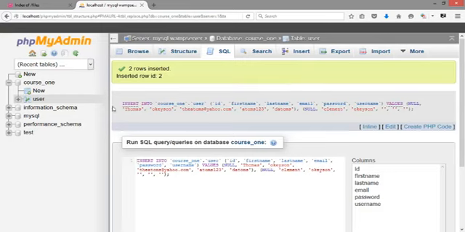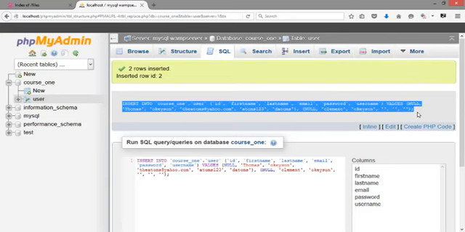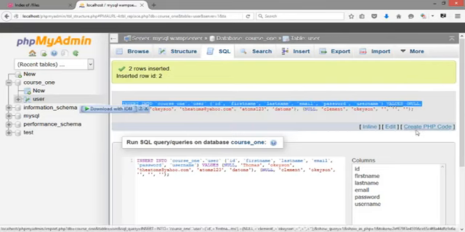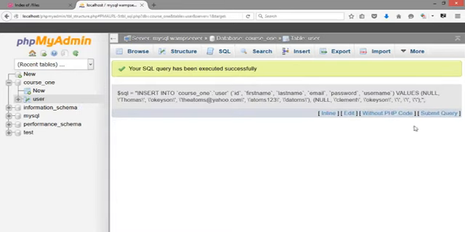Okay, now you see when it inserts it, it gives you the SQL code used to execute that particular script. Now you can decide to generate a PHP code here, and you see it gives you a nicely arranged PHP code without you stressing yourself that you want to type anything. So you can use this in your PHP script if you want to make your work faster and maybe change one or two things to variables so that they will be dynamic. Okay, so that is it.